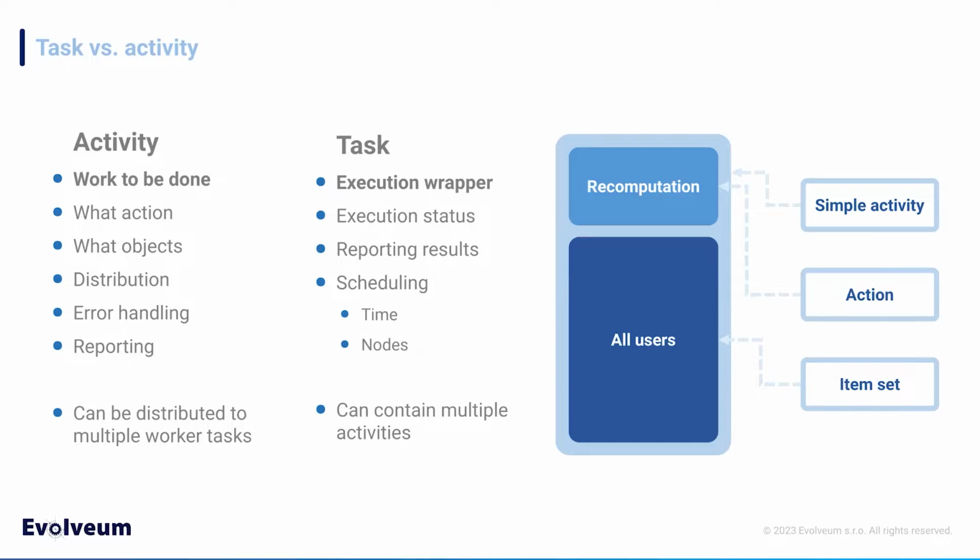And also the task is responsible for scheduling, both time-based scheduling, like when it should run, and also scheduling across multiple nodes if you are running a MidPoint cluster. And one task can contain multiple activities, so you can chain them in a single task. And also the activity can be really simple, as I illustrated here in the picture, or it can be a composed activity, which contains several work items that need to be done.